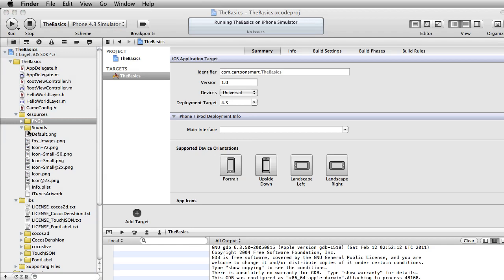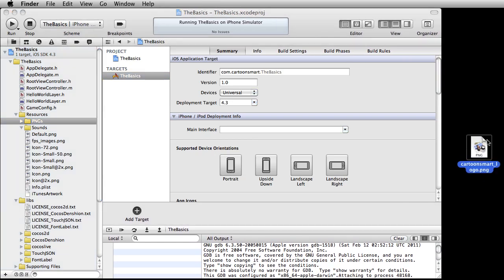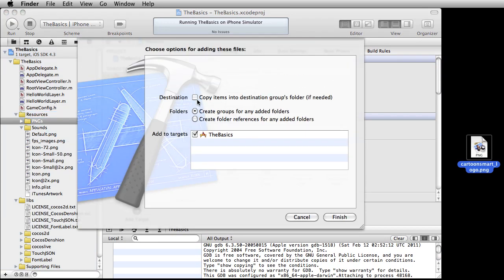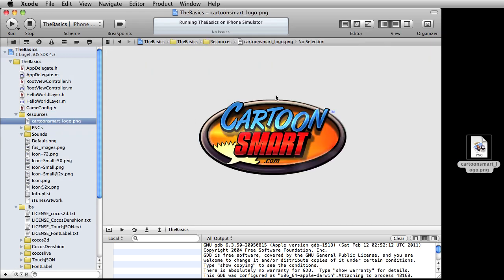And in terms of actually copying files to your resources folder, which you might want to do, you can go two ways about this. You could just have your file on, say, your desktop, and then just drag it over into your resources. What you're going to want to do then is click on destination, copy items into destination's group folder if needed. Yeah, you need it. And then click on finish. And sure enough, it'll throw that guy right in there. You can get a preview of it, obviously. And then you can further put it wherever you want.